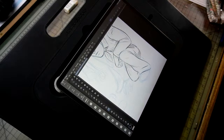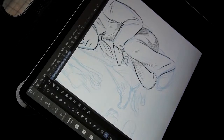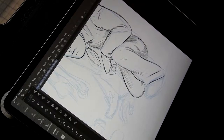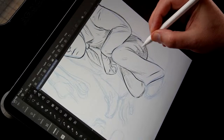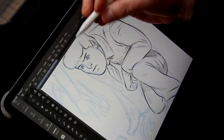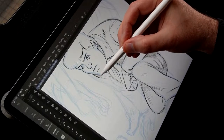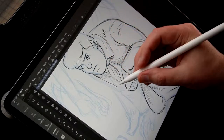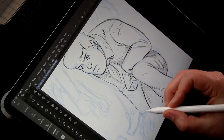Yeah, Rudek, Clip Studio has a much steeper learning curve, that's for sure. But the biggest bummer about Clip Studio is that it's a subscription model. You can't just buy it for the iPad. You can buy it for the PC or your Mac or whatever, but on the iPad, it's a subscription. But it is pretty cheap. I don't remember, like $24 a year or something like that.